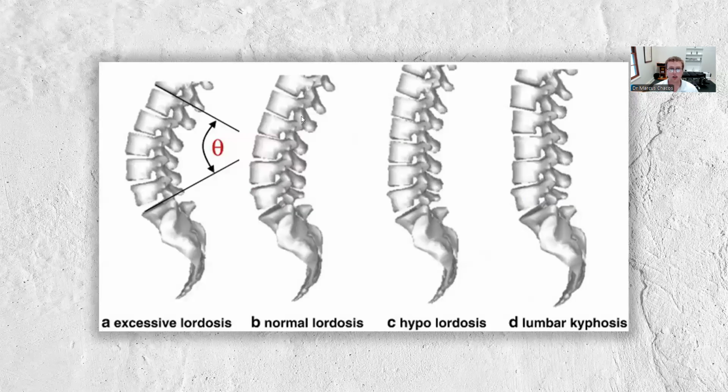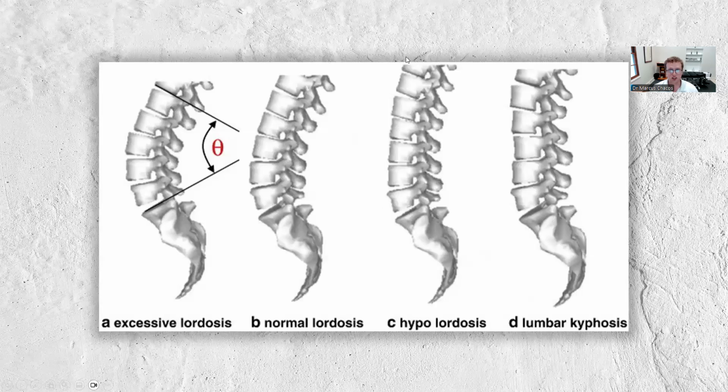And we can see here in the lower back, that normal lumbar lordosis. So that nice C-shaped curve that we want to see in the lower back here. You can see that there are changes that can occur with changes in your spinal health and alignment. So you can have an excessive lumbar lordosis, where we've got an increase in that curve. Or you can get a hypolordosis, where we get a flattening of that curve.